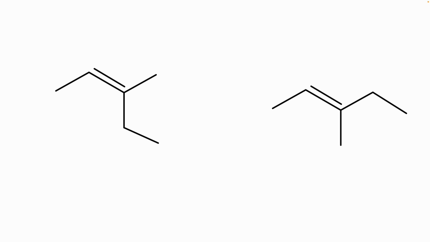Okay, my longest continuous set of carbons are these 5 right here. Remember, when I number my parent chain here, I'm going to give that double bond priority. So the only thing I'm going to pay attention to is making sure that double bond has the lowest possible number. All right, and I have this methyl substituent here on carbon 3. So this would be 3-methyl 2-pentene.